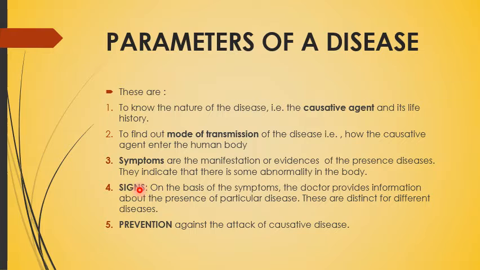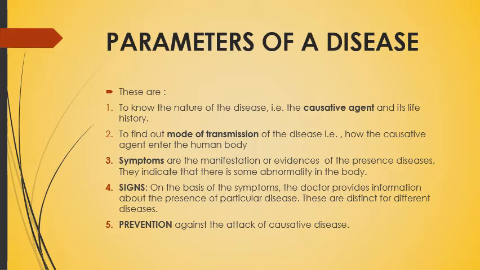Signs. After knowing the complaint from the patient, whatever conclusion the doctor comes to is known as the sign. So on the basis of symptoms given by the patient, the doctor provides information about the presence of a particular disease. These are known as signs. Symptoms are given by the patient, and with the help of the symptoms, the diagnosis given by the doctor is known as a sign. These are distinct for the different diseases. And in the end, we will have prevention against the causative disease.